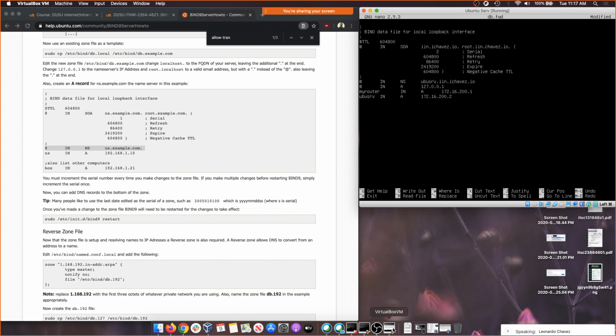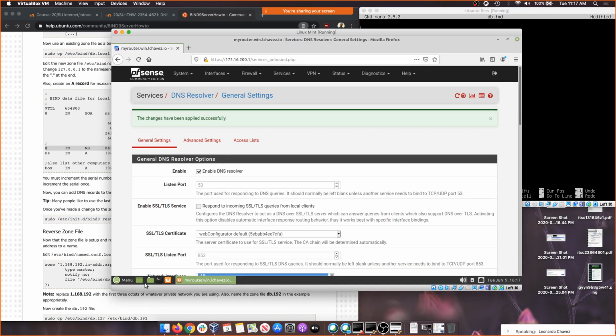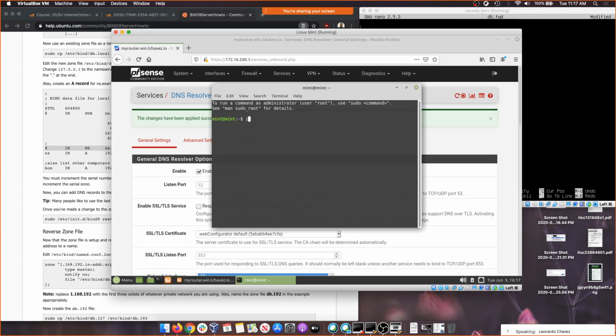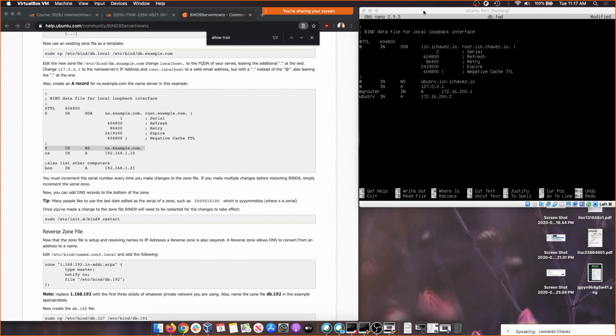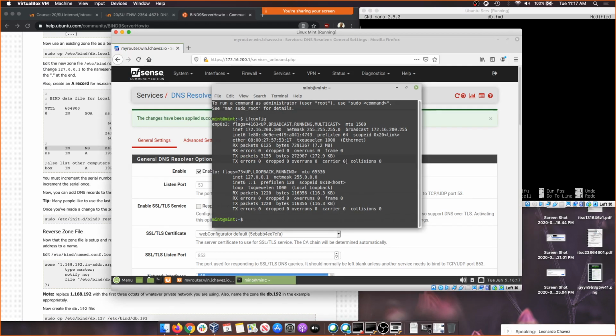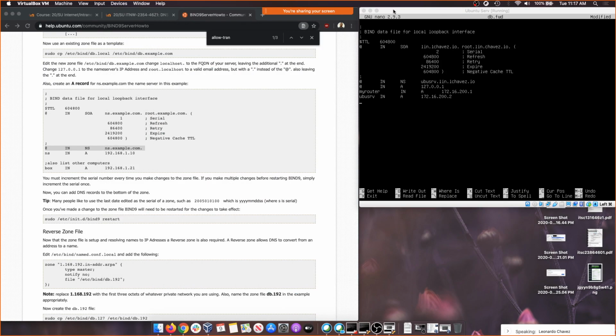And the other thing was going to be the Linux Mint server. Again, not for a grade. You don't need to have this, but for completeness' sake and just to show you another example of it. What did I name it? Oh, you know what? That's live, but I'll just use the name anyway. Mint, A, 172.16.200.100. Okay. So this should work. Should.